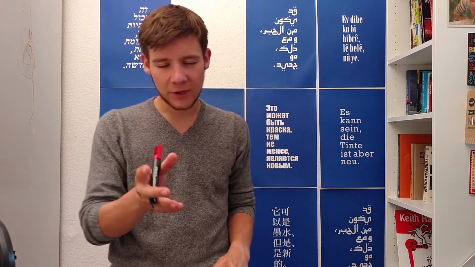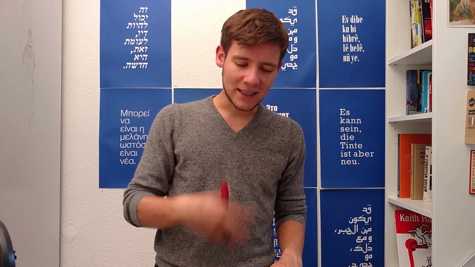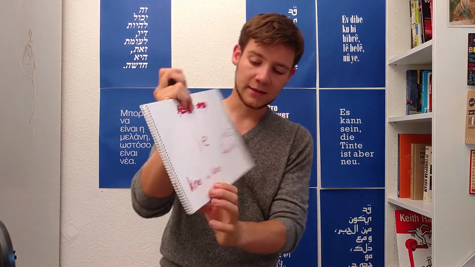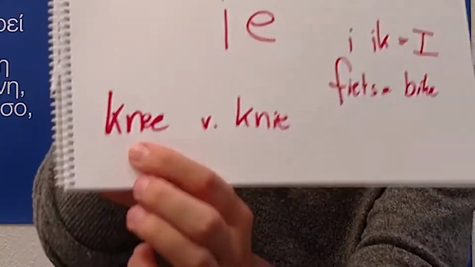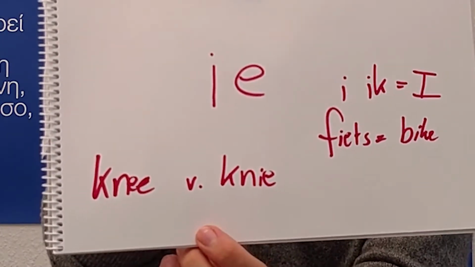So that's ie. That's an ie that's comparable to the English E in need, keep, sleep, right? It's a great comparison with the word knee, because in English I think it sounds still longer than in Dutch. It's knee in English, right? So it's knee, the English version. It's knee versus knie, knie. So for one we say the K in the end, but it's knie. It's much shorter than knee. Like you can elongate knee if you want to, but the ie is shorter. That's the ie. Pretty common letter.